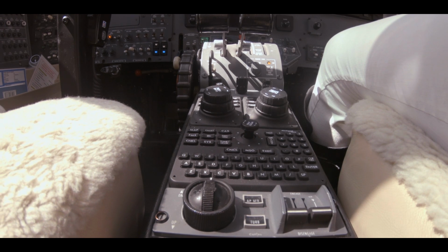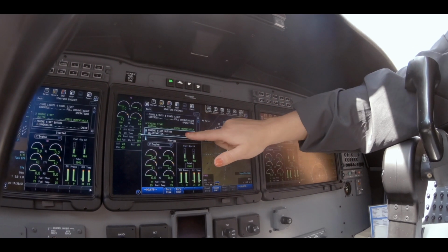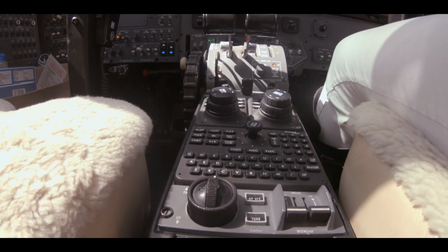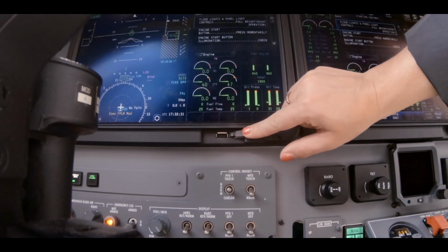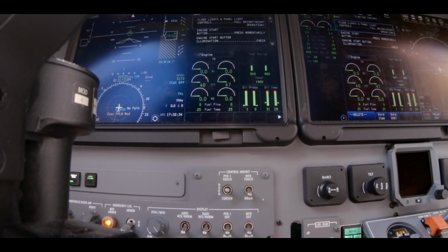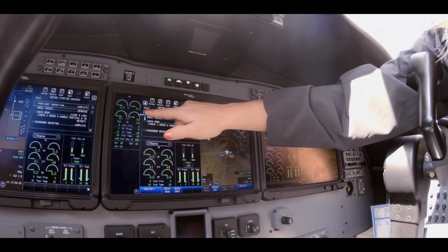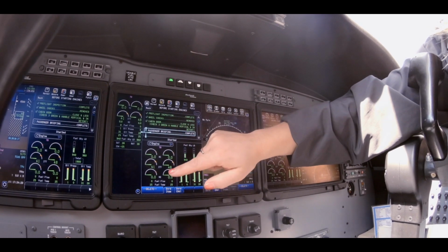The system has been designed with ease of operation in mind. Take a look at all of these frequently used items that are just one touch away. Database updates are easy and fast using a standard USB drive port on the front of the displays or the optional Aircraft Information Manager wireless data loading service. Another tool to ease the workload on the pilot are the electronic checklists offered in the Fusion panel.